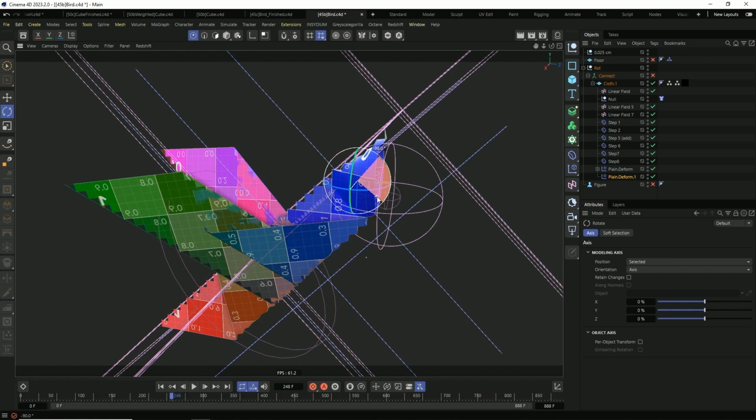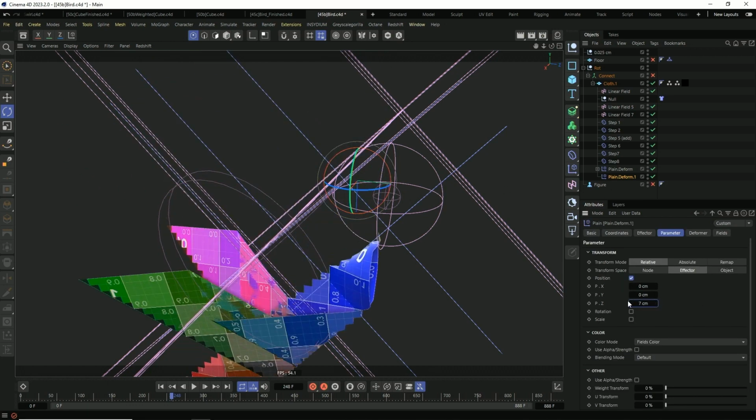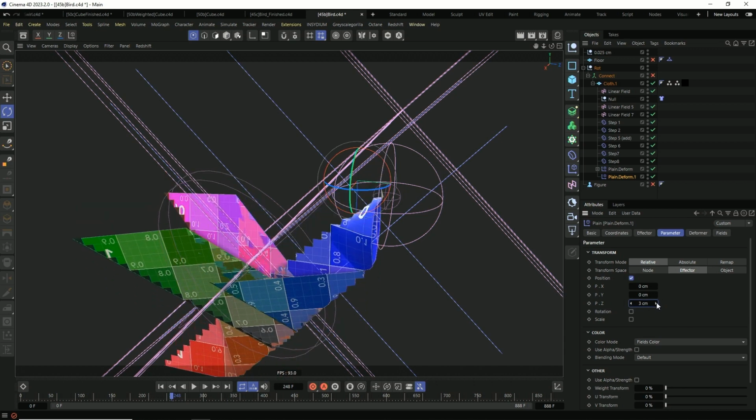And I'm going to go straight down to begin with. And so you can see this -2 is going to push it up or down. So we want to go positive. So you can say, okay, push it down, let's say that amount right now. But everything's being pushed down. Obviously, you don't want everything pushed down, so we need to limit it again.